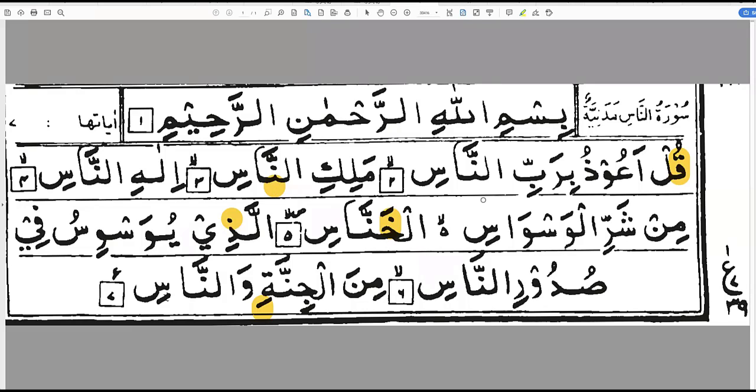Ghunna, you applied it beautifully everywhere. Here where I've highlighted it, you were just a touch shorter than you could have been, okay? Malikin Nas. Well done. See this meem? It's a thin letter, yeah? So try and smile as you say, ma. Well done. Malikin Nas. Well done. Ha, thick and heavy letter, ha. Well done. So it would be Wasil Khonnas. Mashallah, very nice.